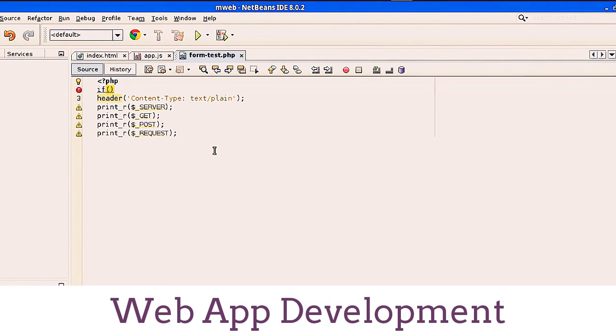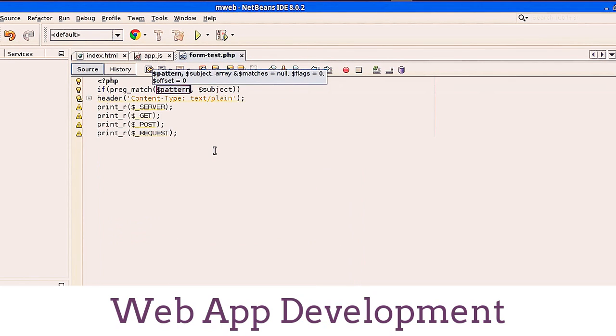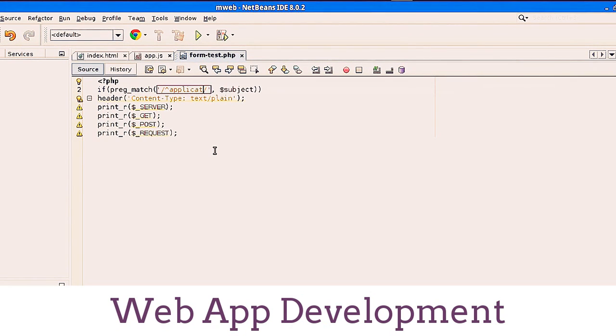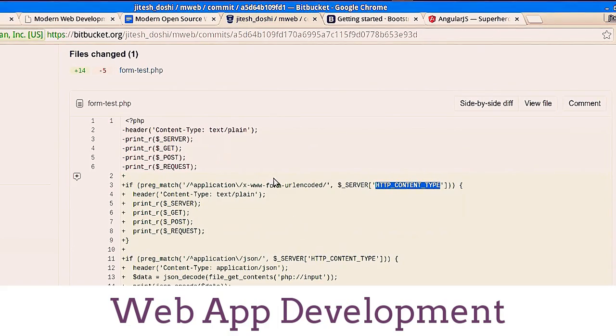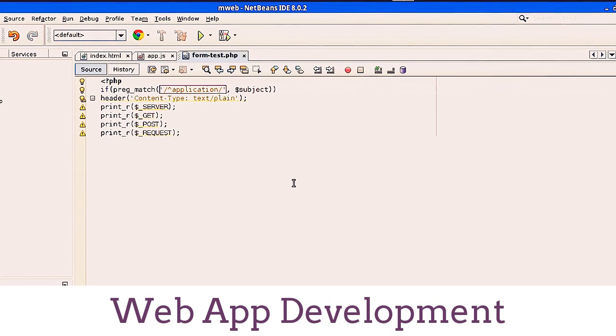if preg_match, and the first argument is the pattern. You delimit the pattern with the slashes, and you say in the very beginning you have application/x-www-form-urlencoded. Since this is a literal slash, we have to escape it.